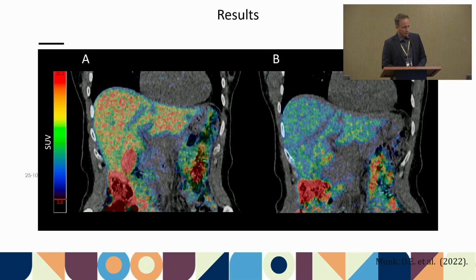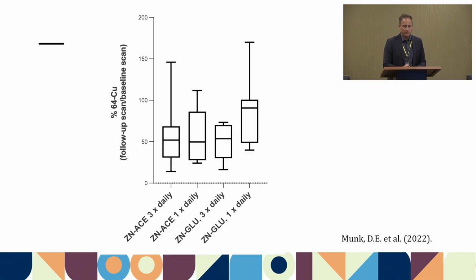And so this is a before and after picture. So this is before 4 weeks of treatment with zinc and after 4 weeks of treatment with zinc. And as you can see, there's a substantial difference. When you quantify it, we end around a 50% reduction of hepatic copper uptake. So we don't block the uptake of copper completely when we use zinc, but we block it to an extent of 50%. But look at the error bars on this. So some patients have, or these are healthy subjects, some of these have very, very good effect of zinc, and some don't have as much effect. And these are actually comparable data to the old Brewer studies done years ago.